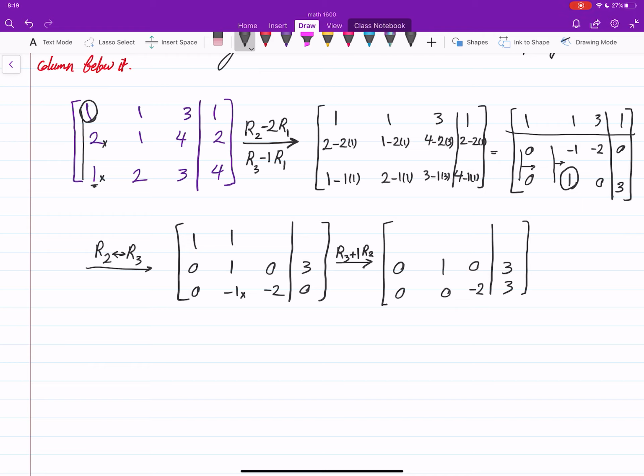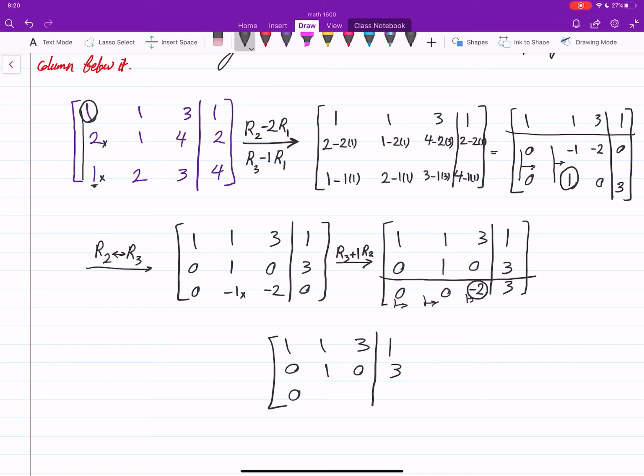So let me put back these entries, I need these always. Not only the first row is done now, the second row is also done. Then we start from the third one. Move from left to right and stop where you see a non-zero column. There is one entry, I choose that one and then move it. There's no need to move it, it is on the top of the rows we are working with. Make everything below it 0; there's nothing below it. So this is already in good shape. So we row reduced the augmented matrix, and here is what we have. This is the row echelon form.